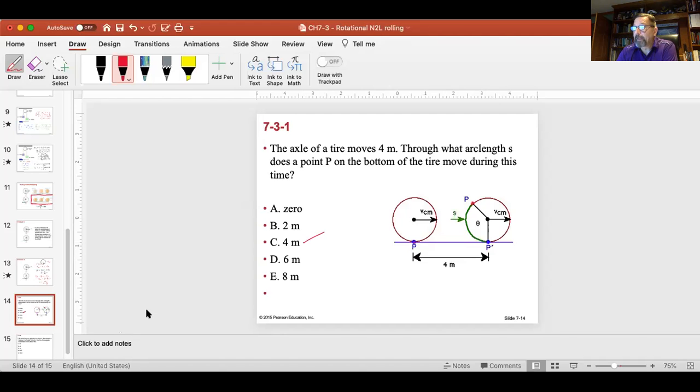Okay. And that is why the velocity is equal to the circumference over the period, which is omega times the radius. Okay, circumference being 2 pi r divided by the period. 2 pi divided by the period is omega for rolling motion. So the equation that we've used for just rotation of a stationary object still works. And this is the reason, because those two distances are the same.